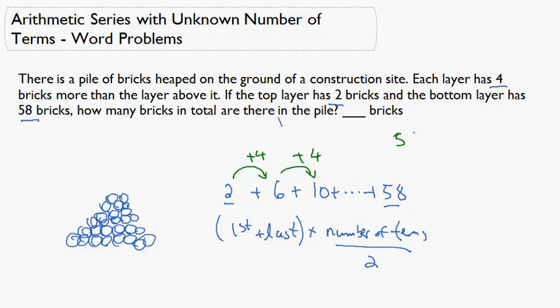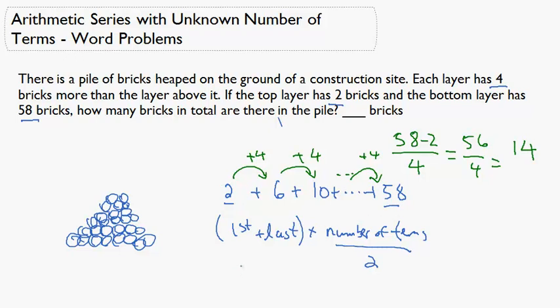Okay, well, the difference between 58 and 2 is 58 minus 2. And so the number of 4s you need to add to get from 2 to 58 is just that difference divided by 4, which is 56 divided by 4, which is equal to 14. So that means we added a total of 14 4s. So that means there is a total of 15 terms, because 14 4s just give you the additions, then you have to keep in mind the first term. So 14 plus 1 is equal to 15 terms.